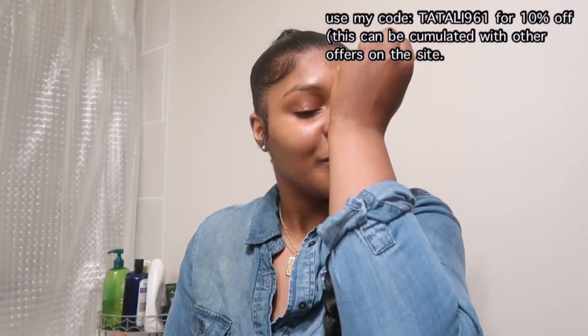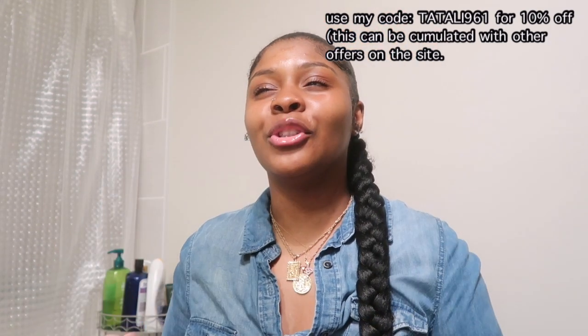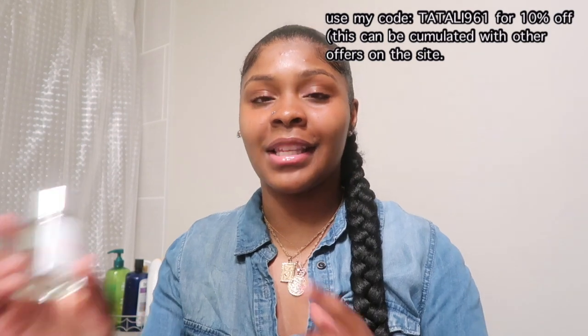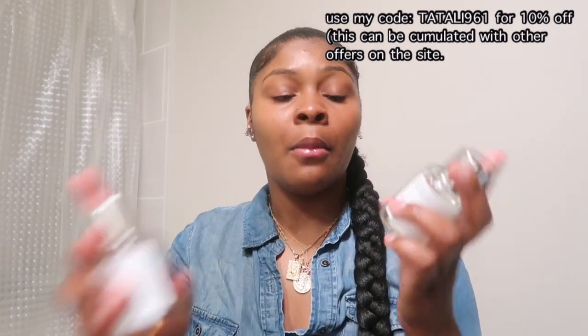I really like this too. Okay, yeah, I did say in the video that I really liked it. It's a very mature, and I just feel like sexy scent and clean. I really, really do enjoy this scent. I feel like this is a special occasion type of scent, but this one definitely I will wear every day, both of these.